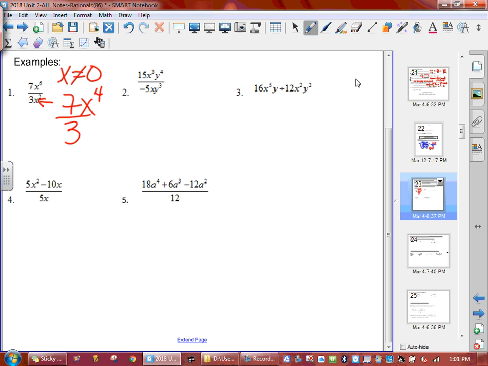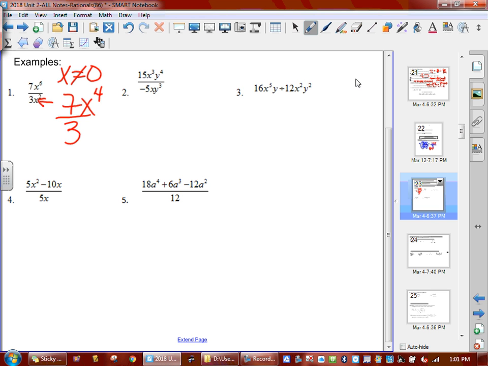But we can't say he has no restrictions because he started with 1 on there. So we can't say he's x ∈ R, his x can't be 0. Okay? What that would define is what's on x on the bottom. Yes, we're going to talk about that when we get there. So, example 1, we've got nothing left on the bottom, but we have to state its restriction.